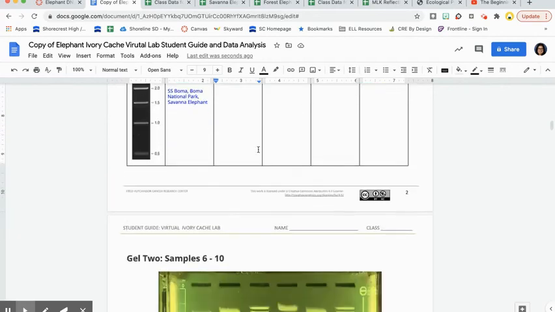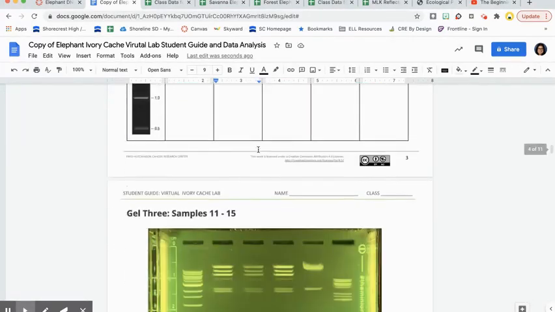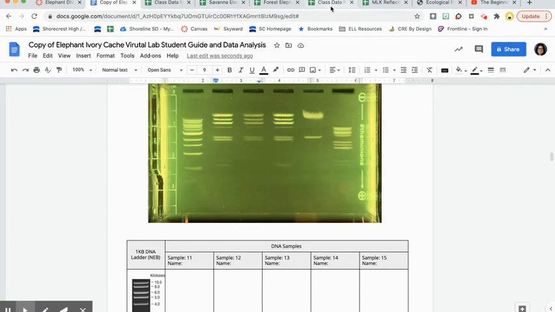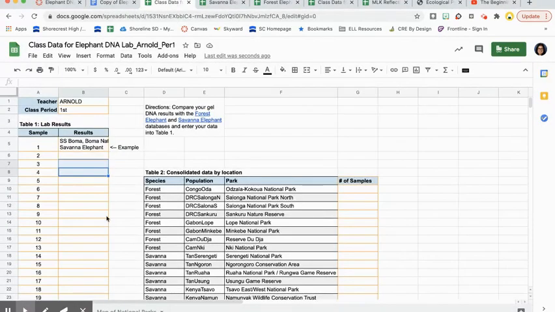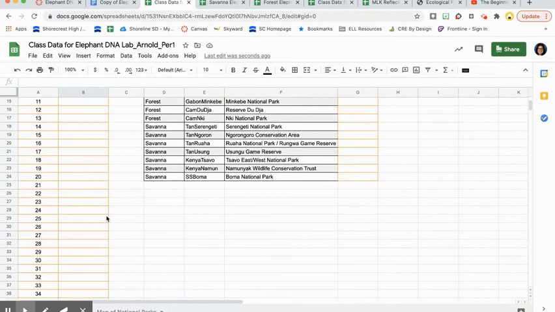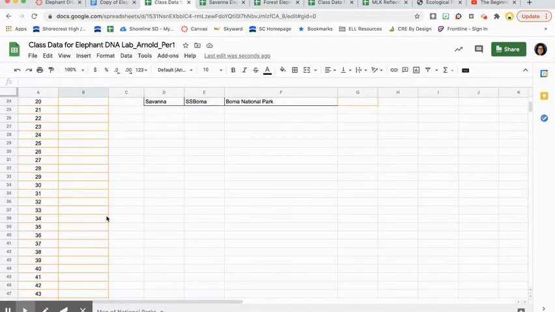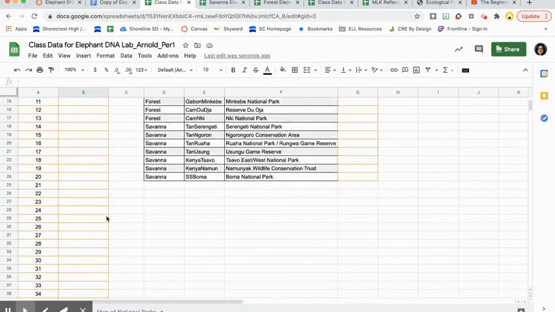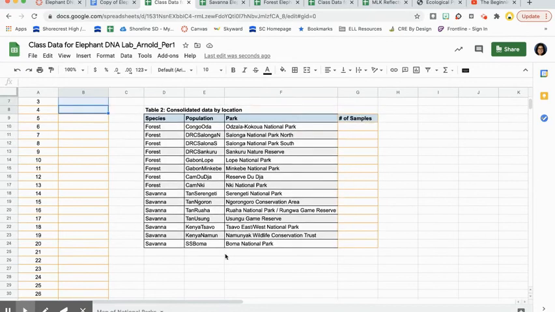Once you've collected data for all 50 and your class has completed the table, either as a class or maybe your teacher will take this data and summarize it in this second table over here and count up the number of samples you have from each location.